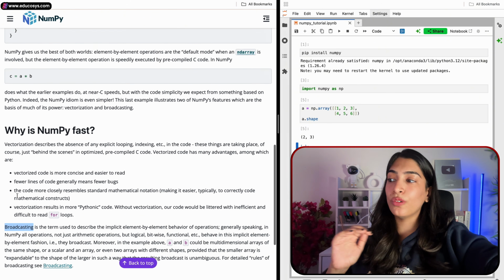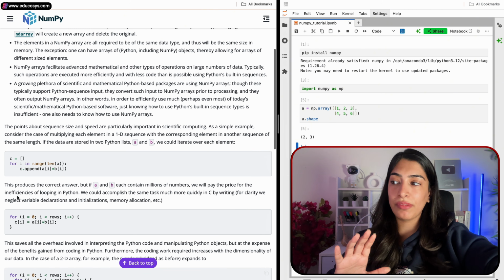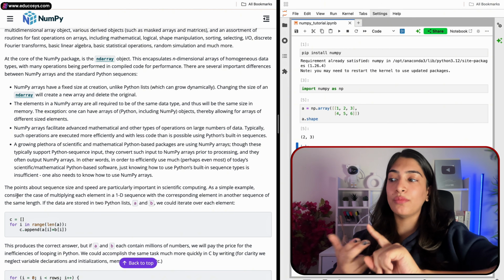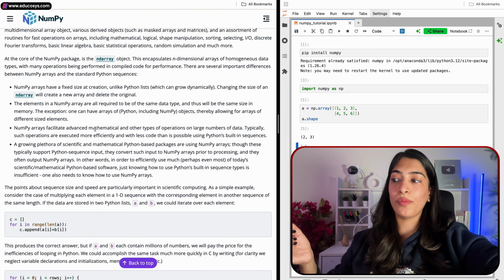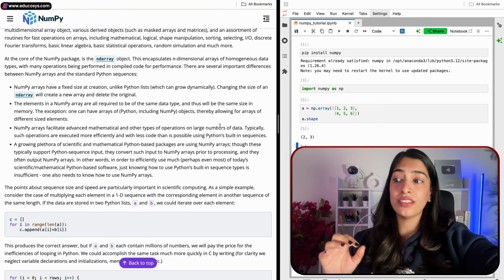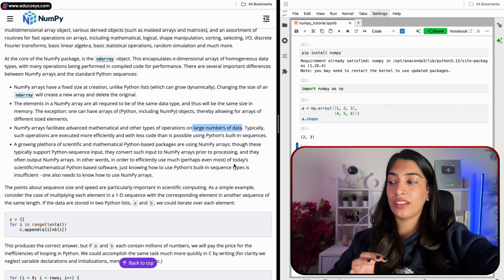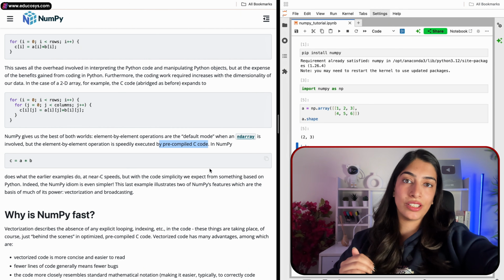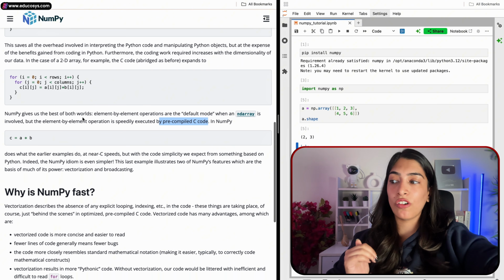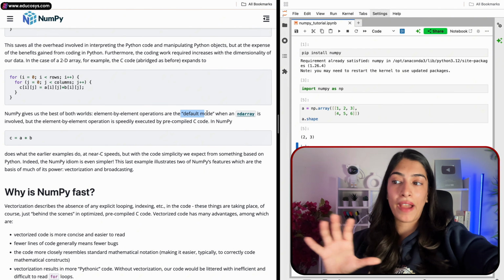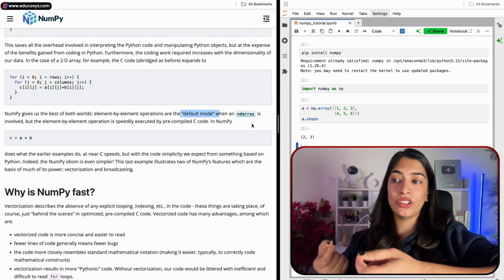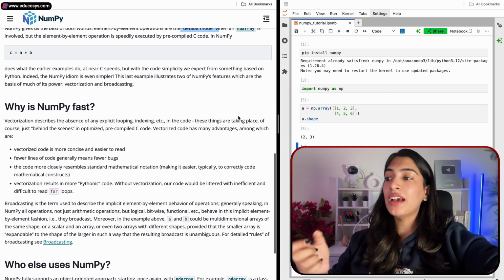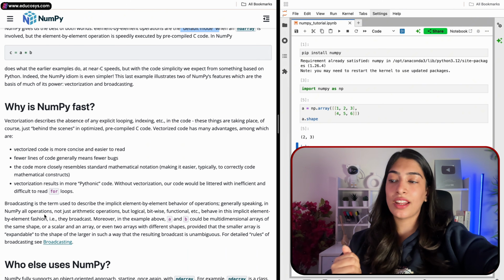But the basic thing that you should remember for now is NumPy is more efficient whenever it comes to performing mathematical and other types of operations on large amounts of data, because behind the scenes there is pre-compiled C code. So it is giving us the benefit of both worlds. It does element by element operations by default because it is using ND array. Now let's understand what is vectorization and what is broadcasting.